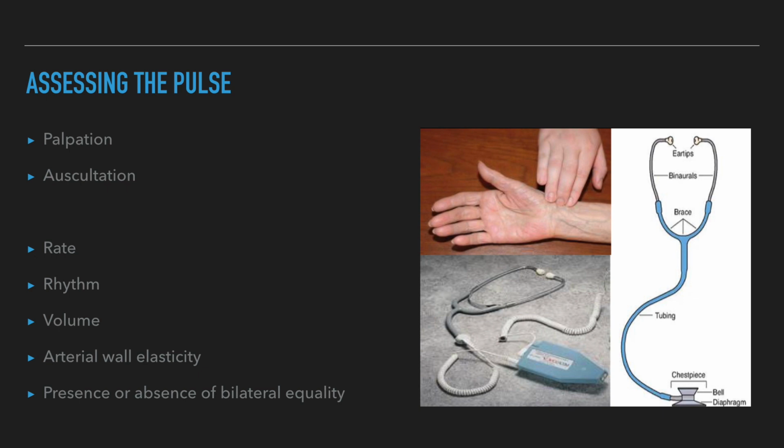The time interval used to assess the pulse depends on the client's condition and the agency's norms. Clients with irregular or abnormally slow or fast pulse rates are best assessed for 1 full minute. Clients with regular rhythms and normal rates may be assessed for a shorter time. Intervals of 15 seconds may be used for clients with regular rhythms when reassessing the pulse frequently, as during recovery from anesthesia. Regardless of the time interval selected, count the initial pulsation as 0.